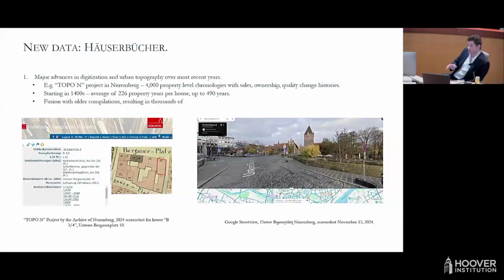So that's true. Nuremberg was damaged, as were other German cities. Parts of the city survived, and I believe this part of the town, the Altstadt, with these 4,000 units, they escaped World War II relatively well compared to other areas. But absolutely, we have this survivorship bias in the data, right? And we talked about fire events, and not just World War II, but over history. The 30 Years' War perhaps was the most destructive material event for housing.